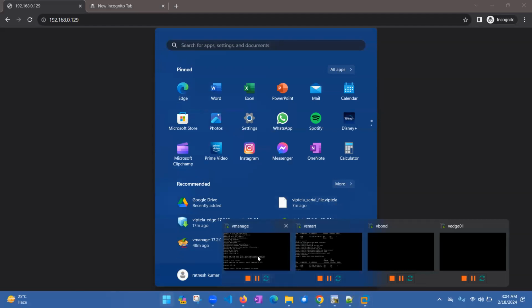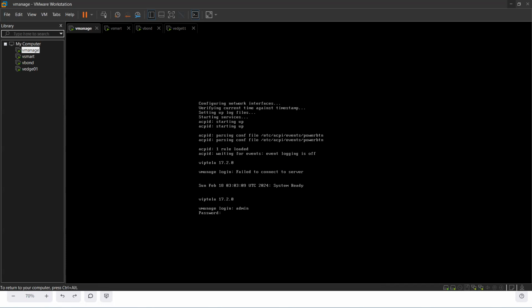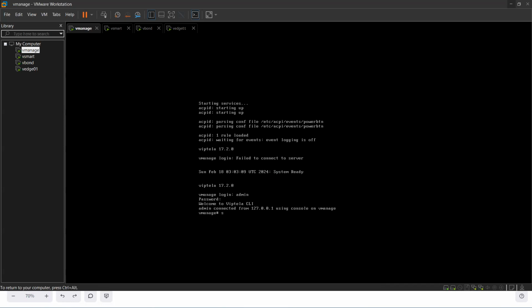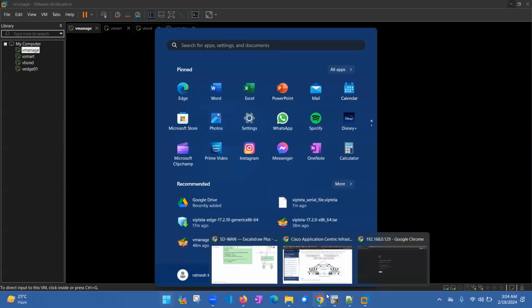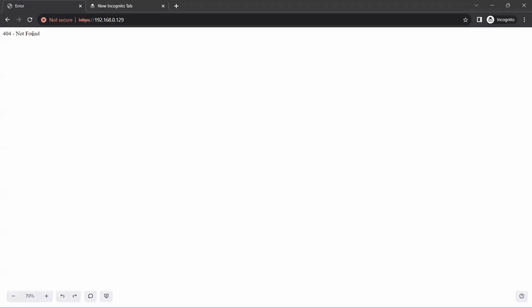Okay, where are we? Here the system is ready. But we know that to get to the dashboard will take some time, because the database will get synced and all those things will happen behind the scenes. So if I refresh my page, it will show you not found.